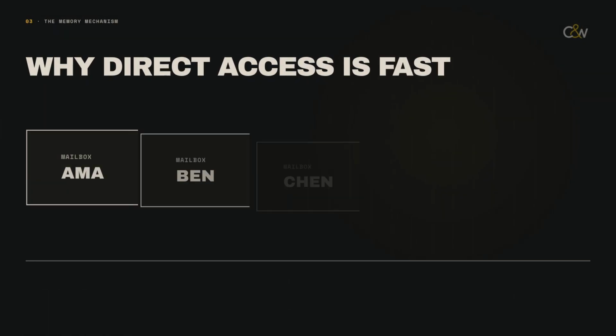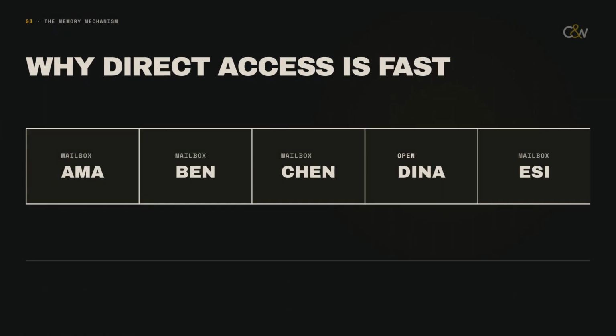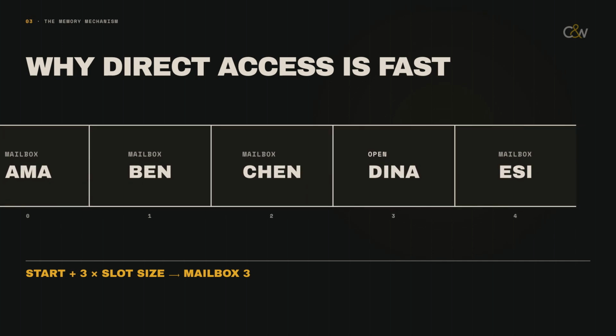Now we can explain why reading by index is fast. In the classic array model, equal-sized slots sit next to one another in one continuous block of memory, like a straight row of identical mailboxes. The computer knows 3 things: where the row begins, how wide each slot is, and the index we want. To reach index 3, it calculates start address plus 3 times the slot size. It doesn't open mailbox 0, then 1, then 2. It calculates where mailbox 3 must be and goes directly there. Whether the array contains 5 items or 5 million, that address calculation has the same basic shape. That is why indexed access is called O of 1, or constant time.